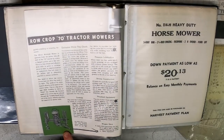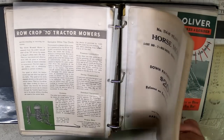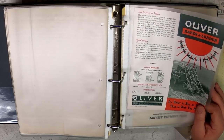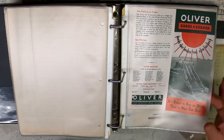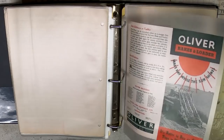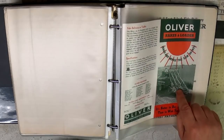Clip-cut mower — once again another sickle-bar mower. Here they call it the horse mower. Hay loaders — I almost had one of those one time. There was a real nice one just down the road at an auction and someone wanted it a little worse than I did. I couldn't attend that auction so I put an absentee bid and it went higher than my bid. They might have been baling by this point, but a lot of guys would load it loose, right up on a truck, and then pick it up in piles and put it in a hay barn.